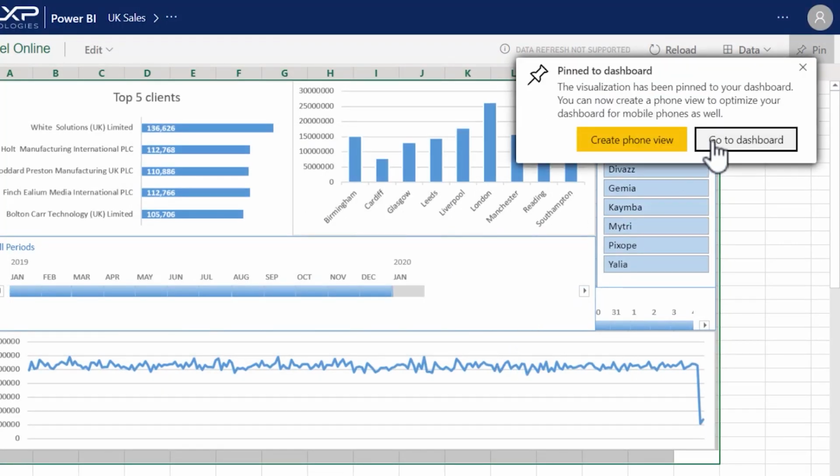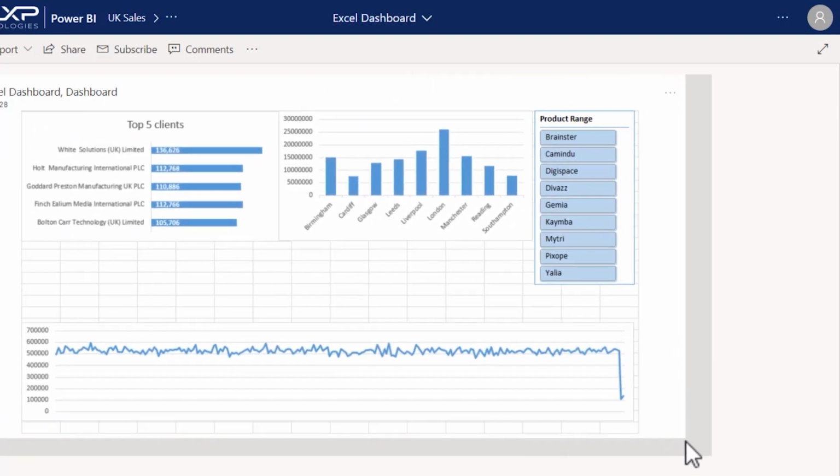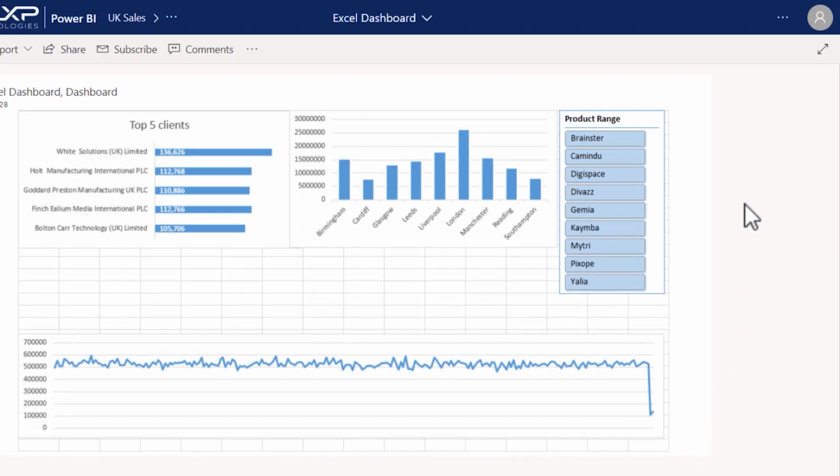Then we can click on Go to Dashboard, and you'll notice that the timeline is missing. And I think this is simply a limitation of this feature. It doesn't support that particular visual. And then we can resize and obviously mix this with other content.